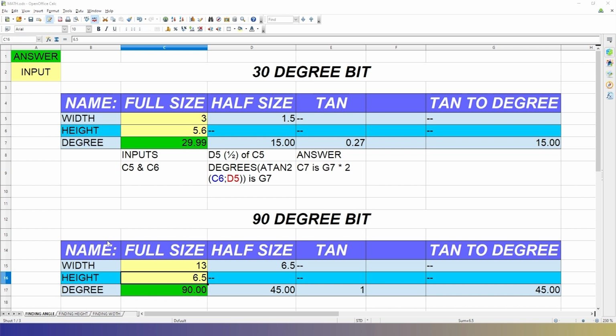So I just put in the nominal width for both the bits I was using, did a quick measure on the height, and that's how I got to the degrees shown here. But let's go in real quick and remeasure, and I get 3.16, and the height 5.4. That's all in millimeters again.